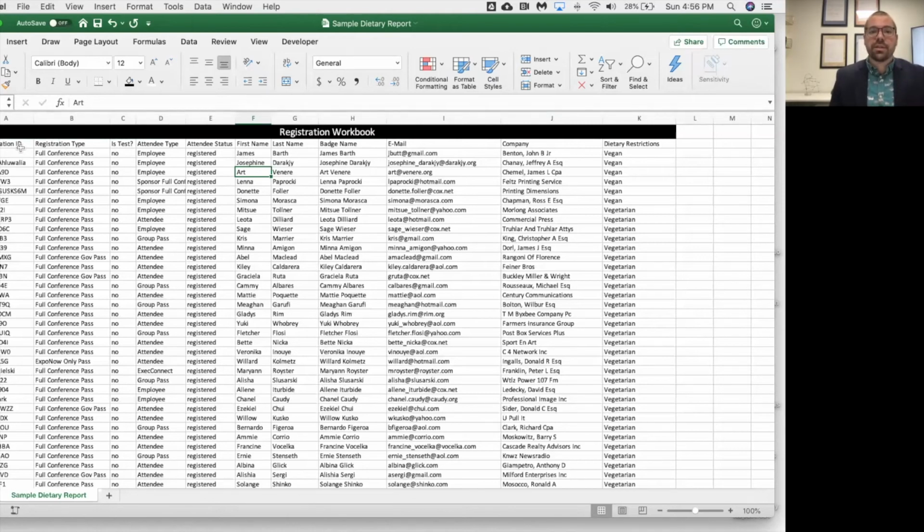And we're going to get into how to break different selections into different dietary workbooks as we go through this as well. So those are the main things: the auto sizing of the columns, the merge and center, and the wrap text features up here that can become super useful as we start to manipulate this data in the workbook. I'm going to save this workbook here and make sure that we're all set and ready to go.